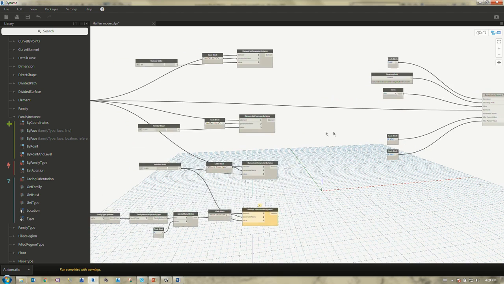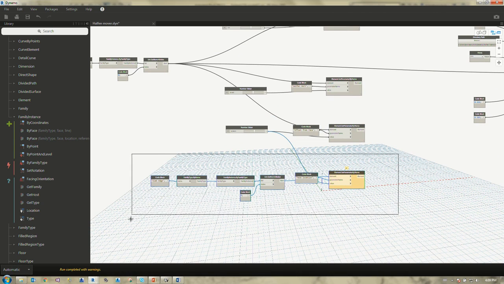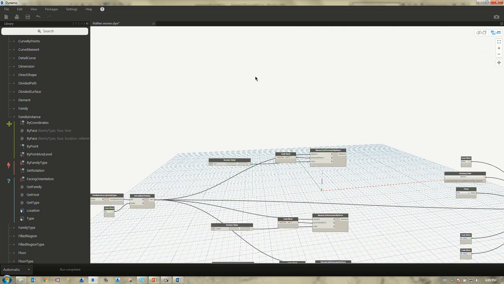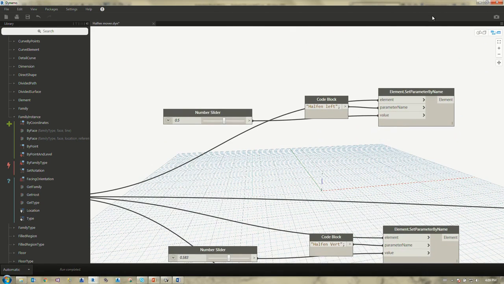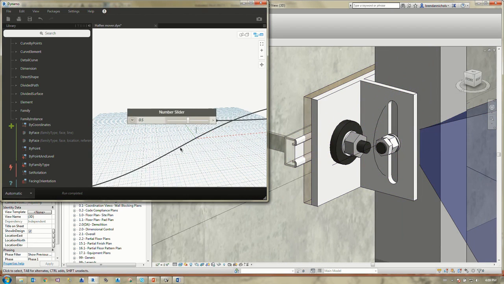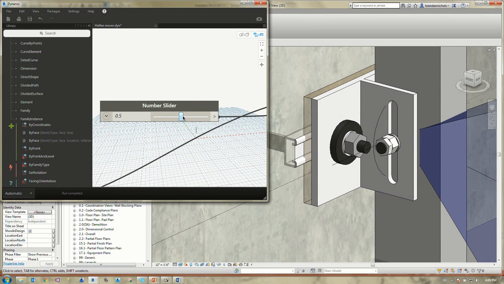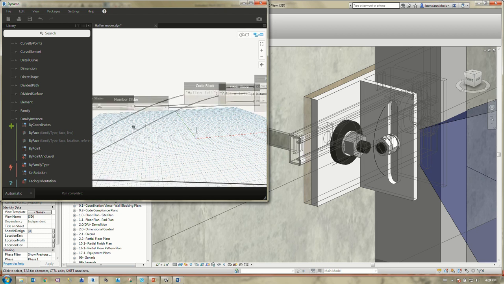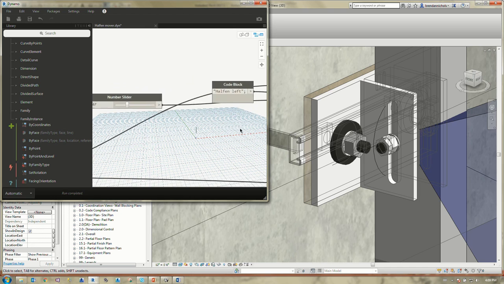Oh, I need to delete that out. Okay, so now we just have those 3 parameters. We're on automatic, and this just moved slightly. But I can come in here, and now we can move this thing left and right. You guys see that? Cool. So now we're driving parameters straight from Dynamo in Revit Live, and we can slide it around all day.